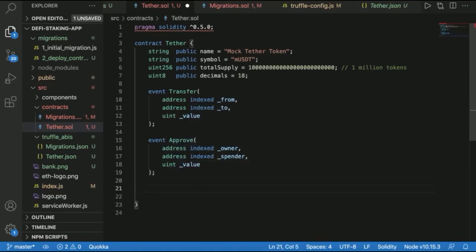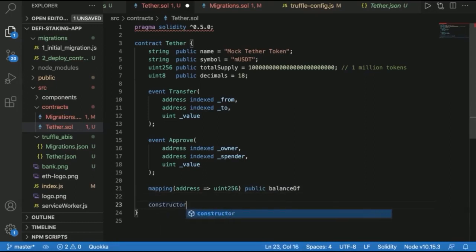Okay, and now we're going to use some mapping in order to keep track of the balance for when we're transferring, when we're updating. It's very important to have that. And so we're going to go with mapping over here. We're going to write address, public, and we're going to define balanceOf. All right, and now we can create a constructor. So we have our special constructor function. And in Solidity, let's add our semicolon over here.